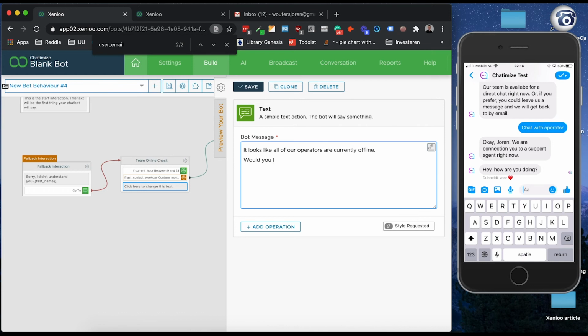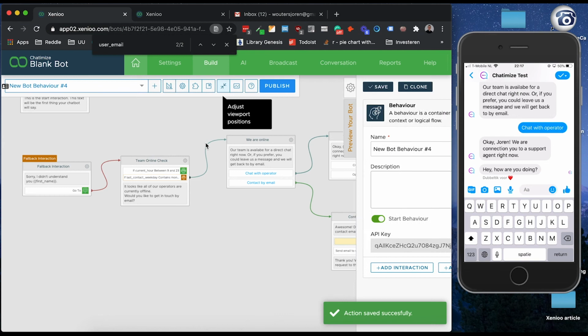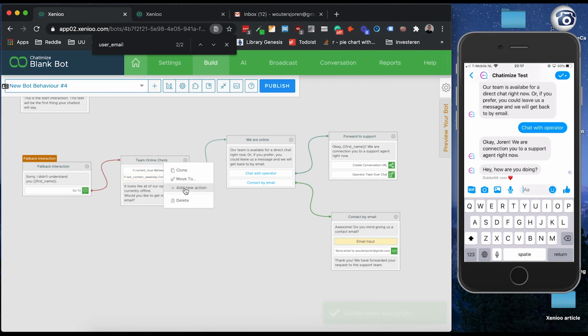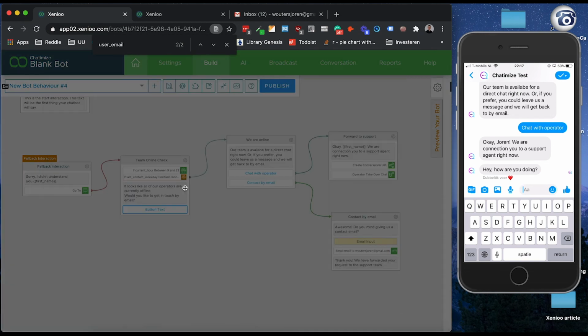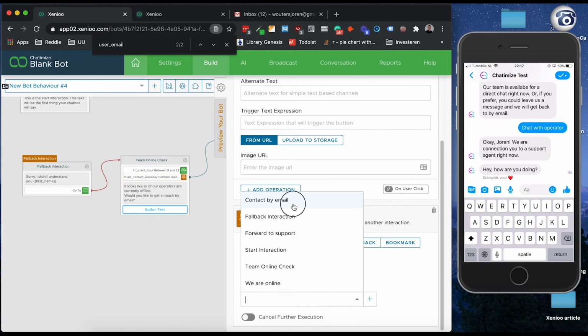Would you like to get in touch by email? So that's the thing. And then again, we will make a quick reply button. And we will call it leave a message. And this will also go to the contact by email interaction.